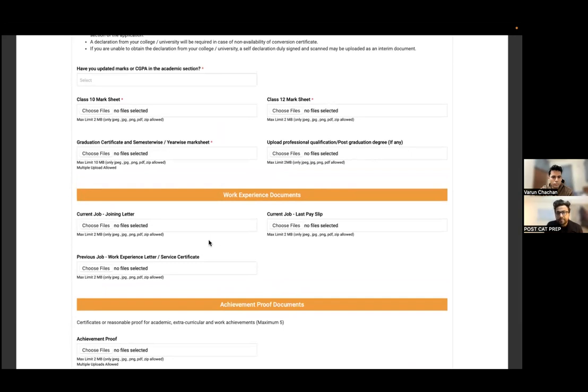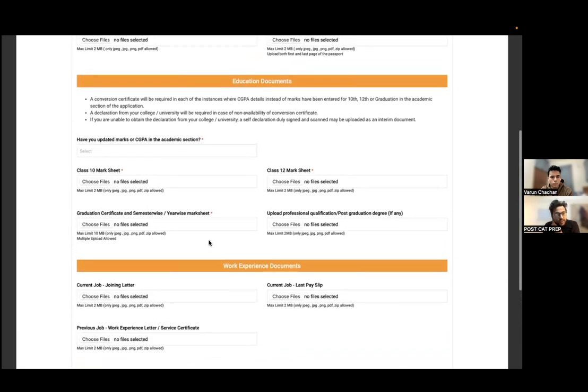A work experience letter can be, let's say, a bona fide letter from the organization saying that this person has worked in our company from this time to this time and his conduct has been very good, etc., in whatever department he was working, right? So that can serve as the service certificate. If you left the job, you would have your relieving letter. If you have your relieving letter, that also effectively mentions the duration of your tenure of your job, so you can attach that here. So that part is absolutely clear. Moving forward, 10th mark sheet, 12th mark sheet is pretty straightforward.